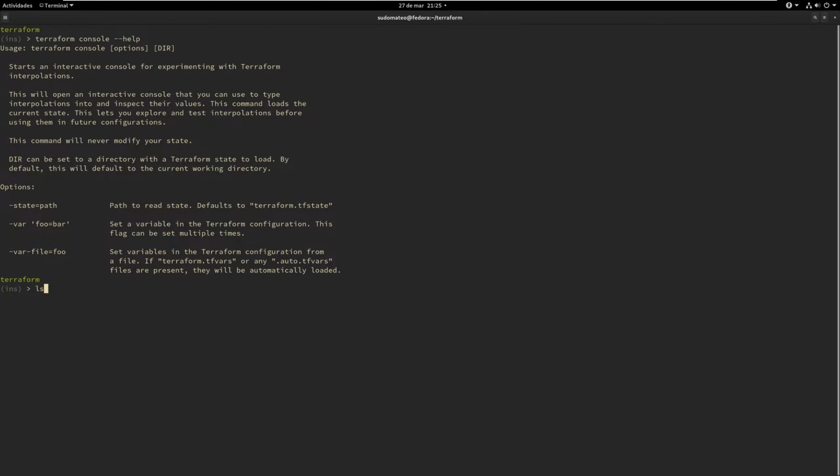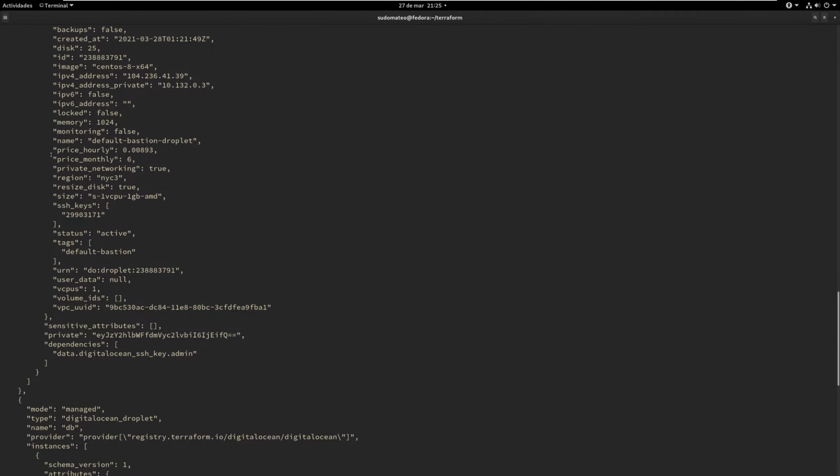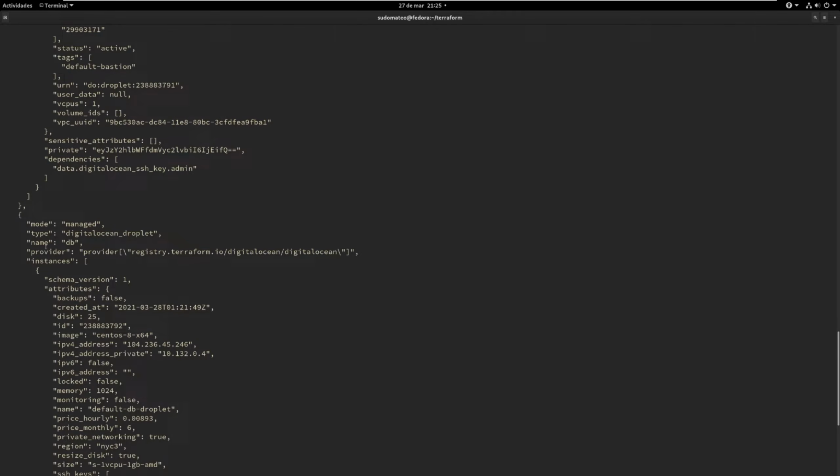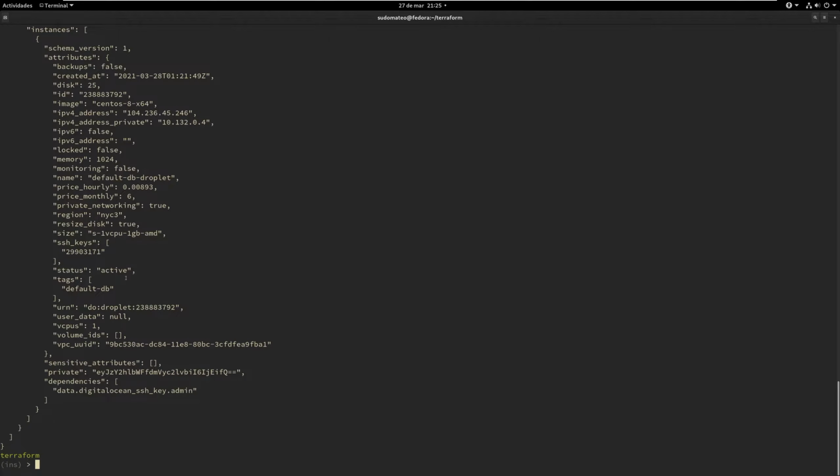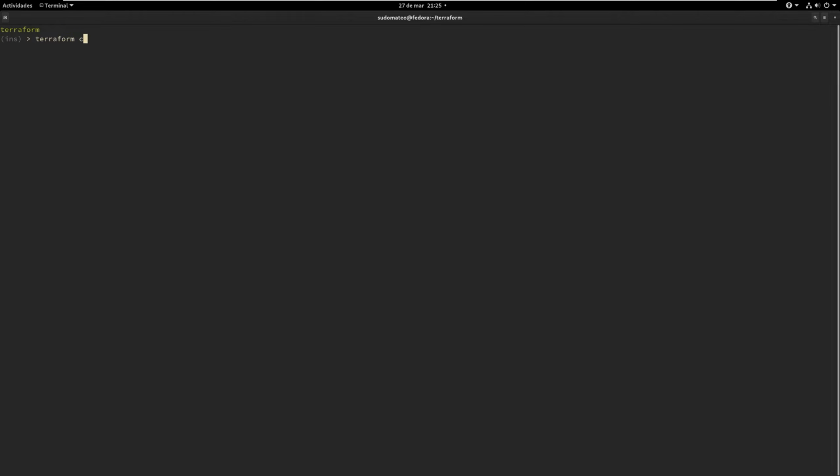Now, I already have an applied state here. So if I cat out my terraform.tfstate, you'll see it has my resources inside. So there's data in this state file, right? So if I were to run terraform console, it's going to drop me into this console here where I can begin to type interpolations. Well, what is an interpolation? Well, an interpolation can be a Terraform function call, a resource identifier to grab an attribute from a resource, and those are things that we've kind of already seen.